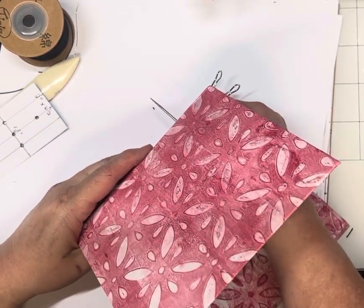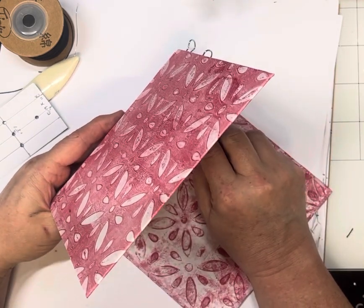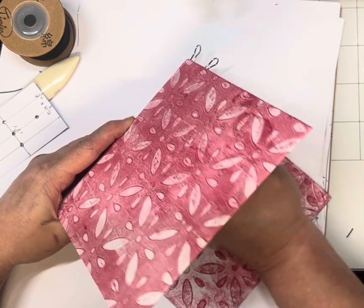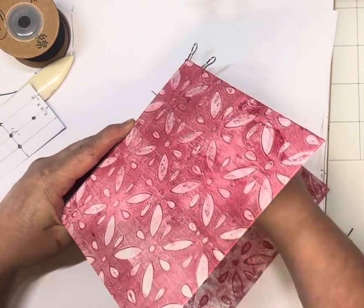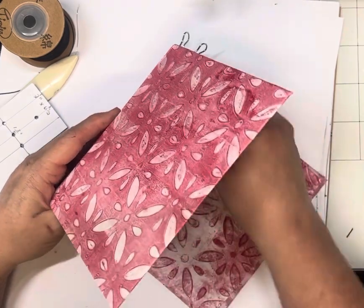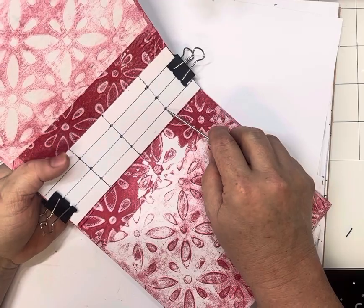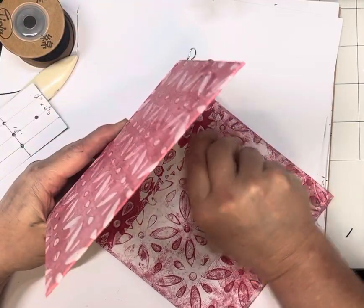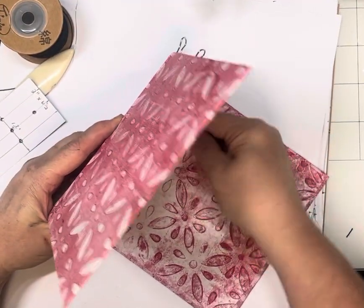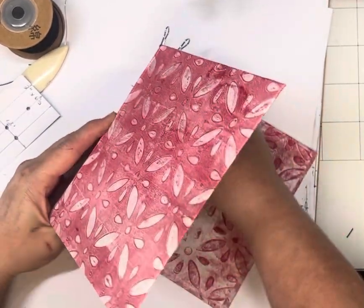This one's not the best either. I recently moved houses and I still have a lot packed away. So the stuff I am finding, sometimes I'm having to make do, which you will see when I go to sew them in. I couldn't find my bookbinding needle.